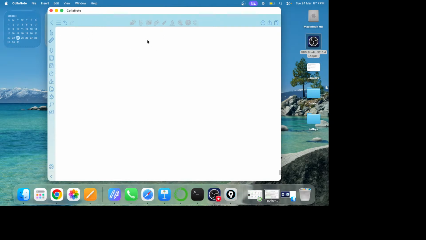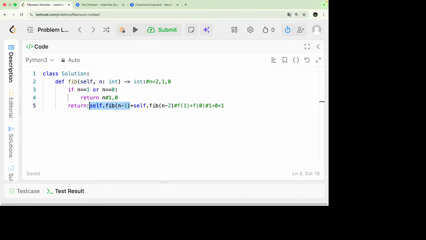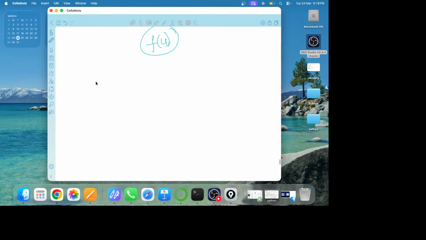So let us take the function call 4. For function call 4, first what's happening, guys? Remember, only this function call, f of 3, is going to be generated afterwards. Next, again control reaches here, and the f of 2 function call is going to be generated. First of all, we are only going to focus on the left side function calls here. Observe everyone. For f of 4, the f of 3 function call is going to be generated.